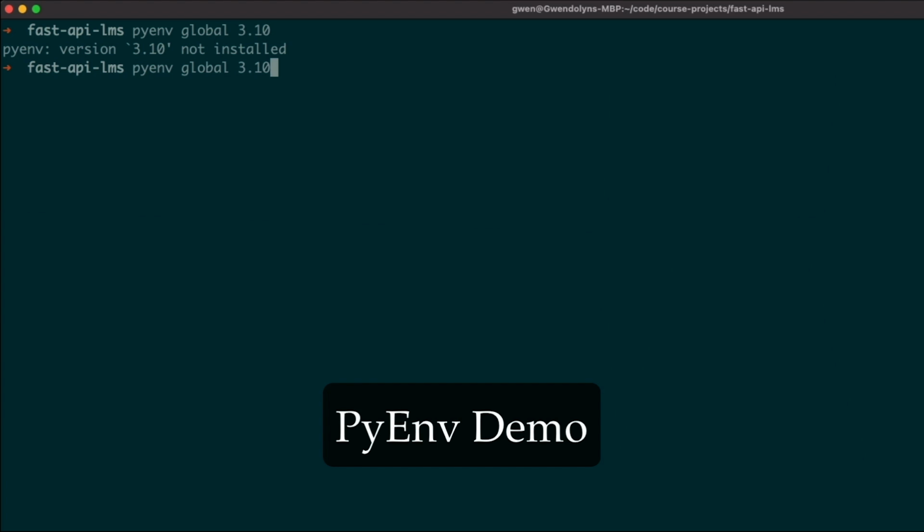I have to do the exact version. It's 0b4. And now if I check my Python version, now I'm currently using 3.10, and I'm going to go ahead and change back to the 3.9 version that I was using.